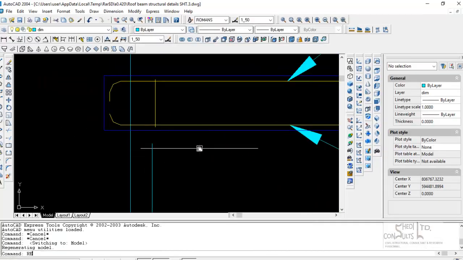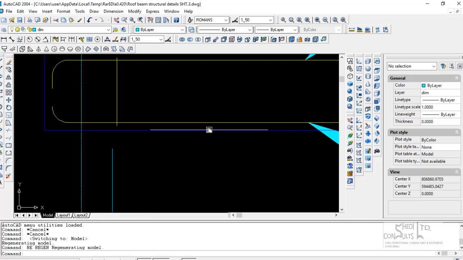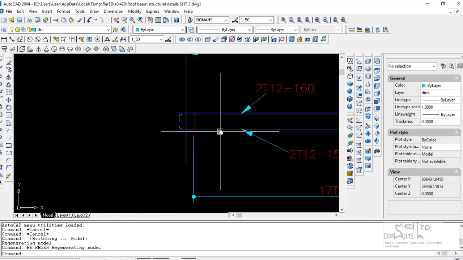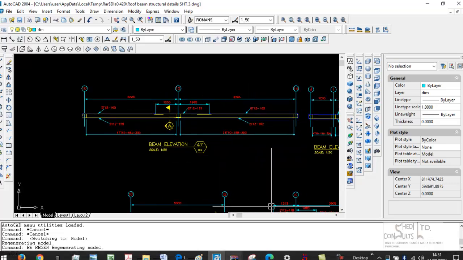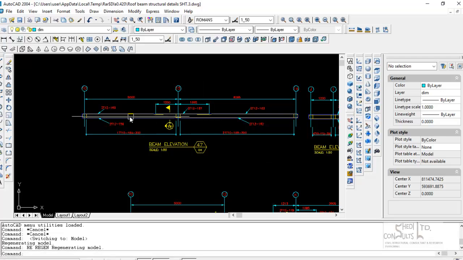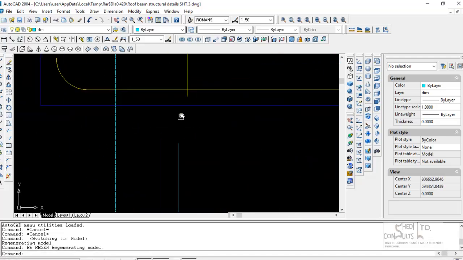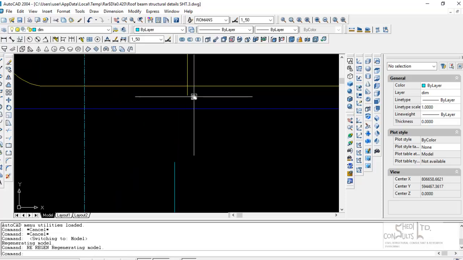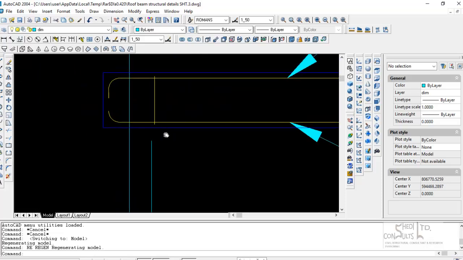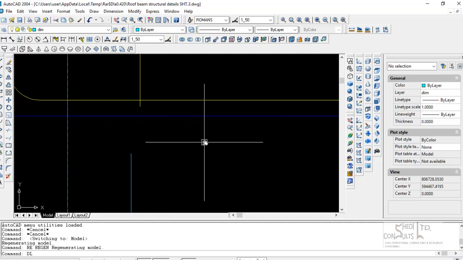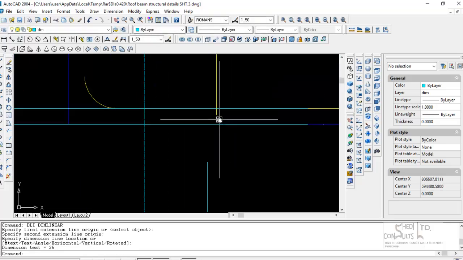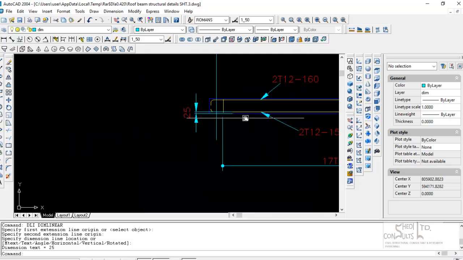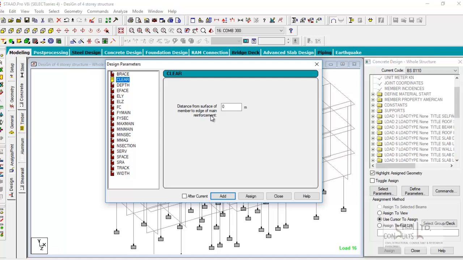So you remember you have your cover to reinforcement, the distance from here to the bottom of your main reinforcement. So typically what STAAD is asking you is the cover to the reinforcement. Okay, so it is not necessarily the cover, because you know that the cover is the distance from the bottom to the edge of the stirrup, but STAAD is asking you the distance from here to the bottom of the reinforcement, and not the bottom of your stirrup.